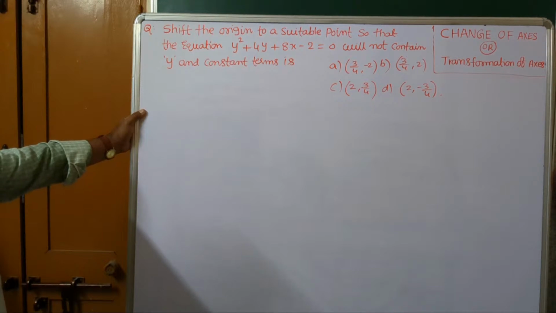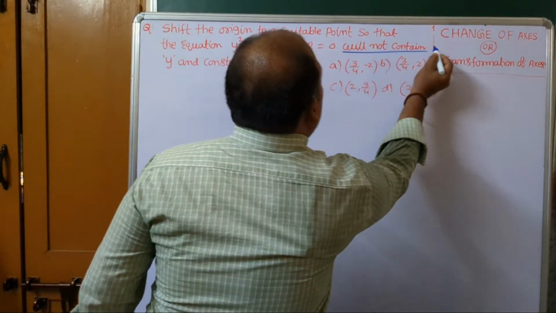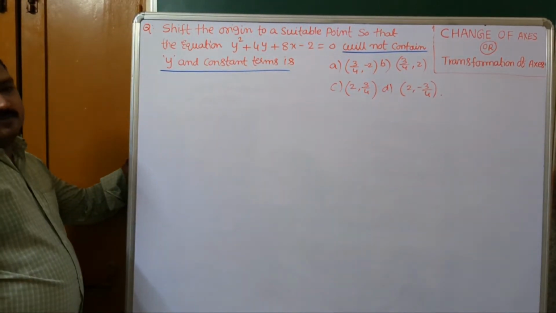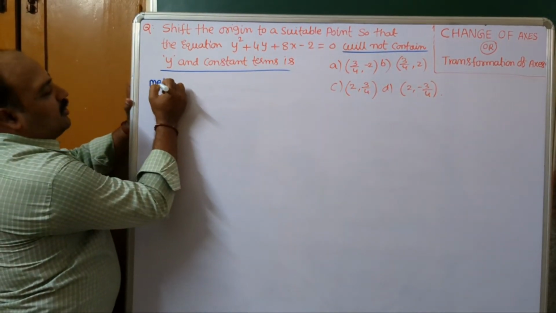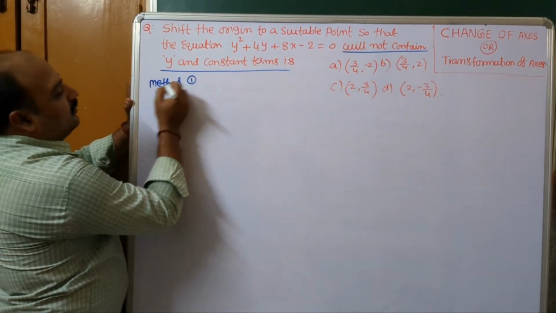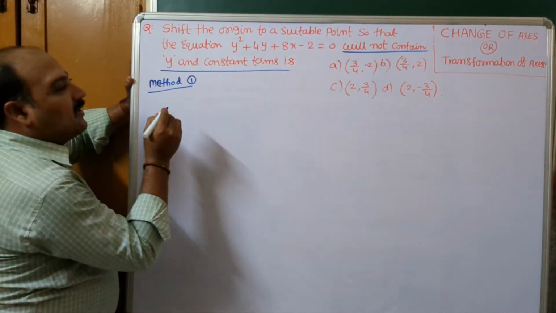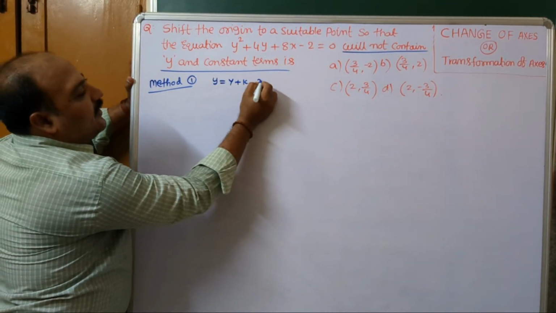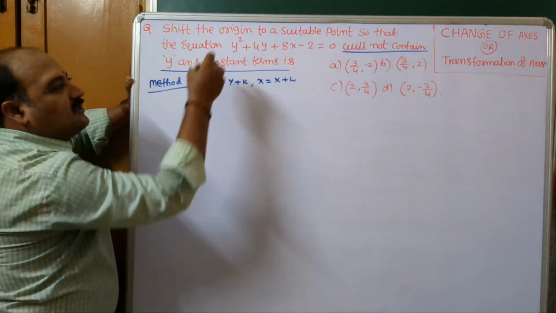Yes, we can apply that also. But the question will not contain y terms and constants. Two methods I will teach. Method 1, according to the question I am going. So y means capital Y plus k, and small x equals capital X plus h. Wherever it is there, you can replace in this equation.